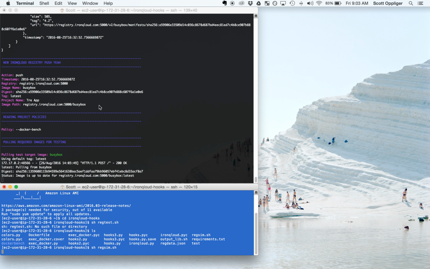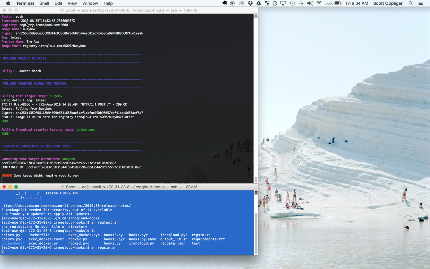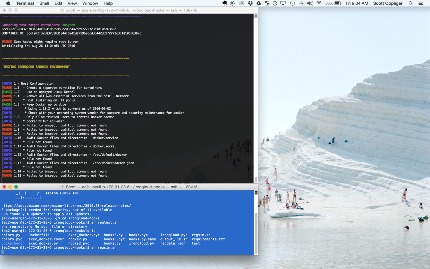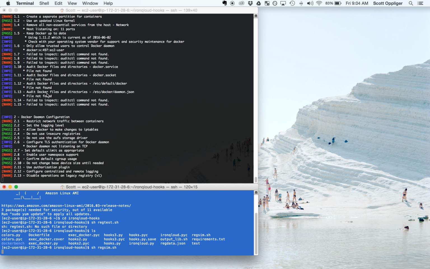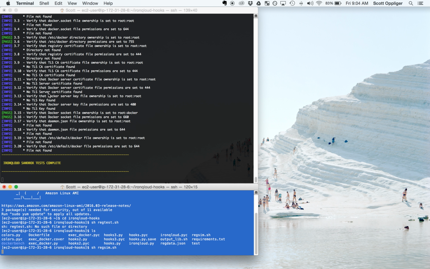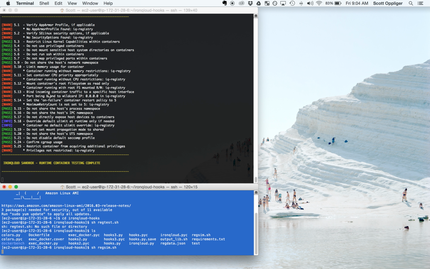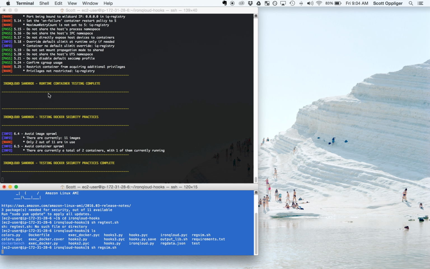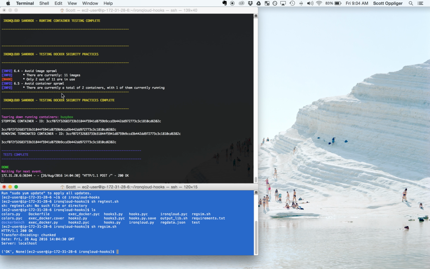So this kind of zooms by fast. I put some wait times in here to slow it down, but you can pause your video and take a look at the details. But you see, the first thing it does is when it sees a push, it parses all the data and presents an opening set of information about the image that had been pushed: image name, its location, time and date stamp, the SHA digest. And once that's done, it actually does a Docker pull, pulling that image from the registry down to the Docker host, and then it runs that Docker image.